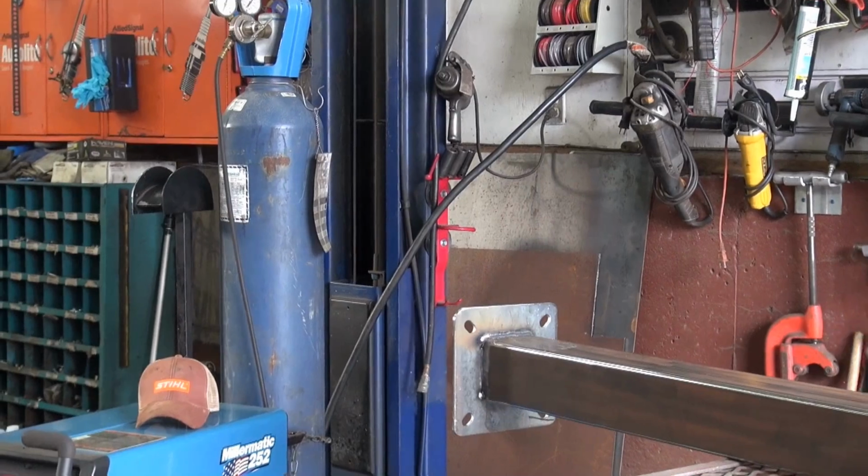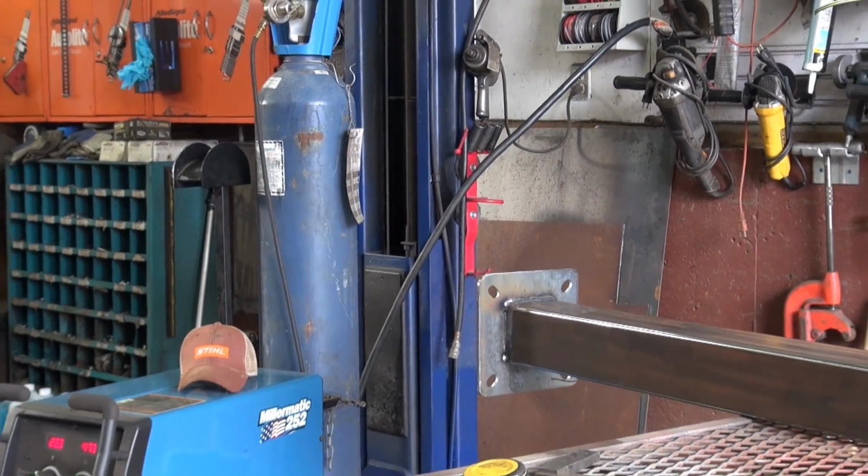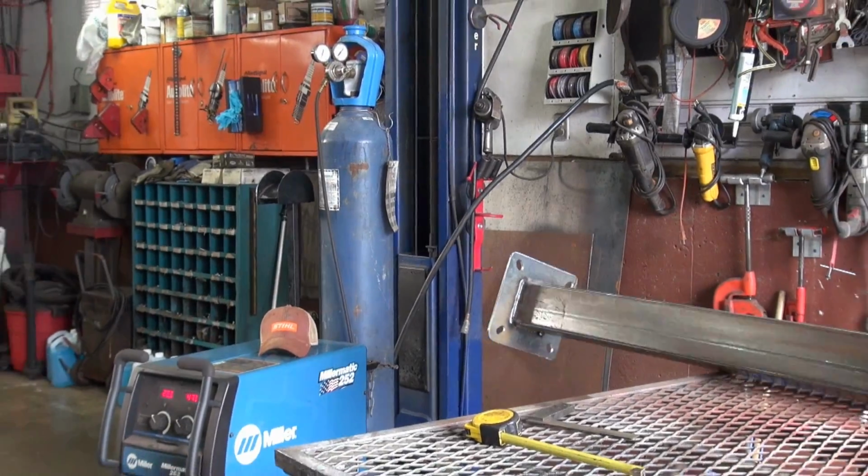Cool. Awesome. That'll do now. What I'm going to do is I'm going to flip it over, and I'm going to weld the complete opposite side.